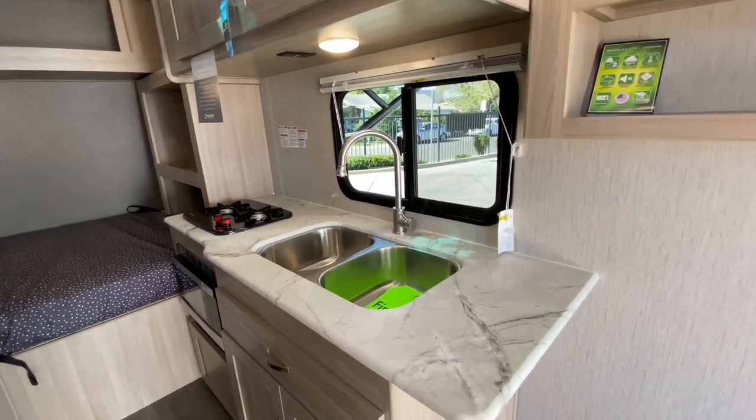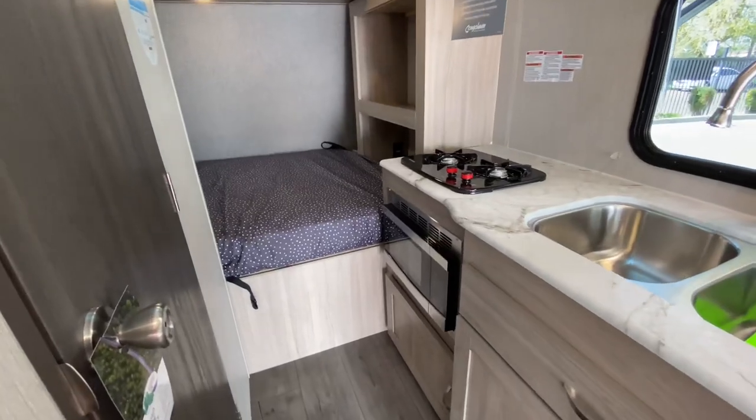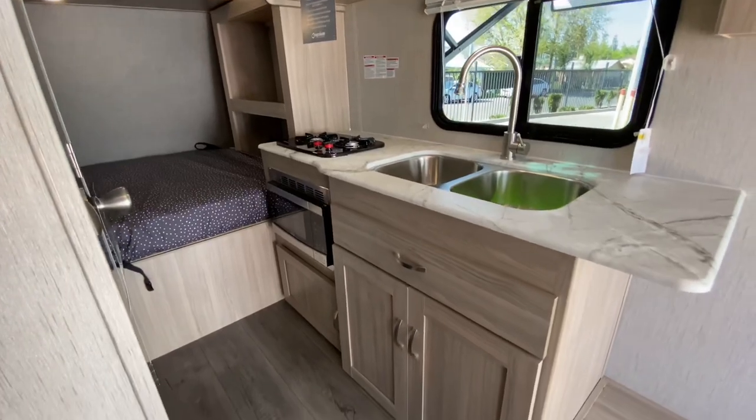As we pass through the kitchen area, we have a dual well stainless steel sink, under counter mount, so very nice and classy looking, with one piece countertops, a 2-burner stove, a microwave that sits just below that. Cabinets above, cabinets below, with a silverware drawer.